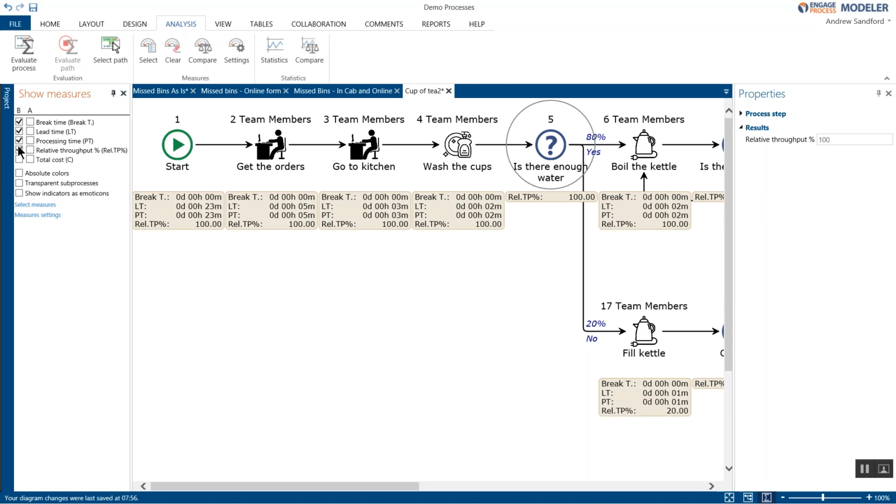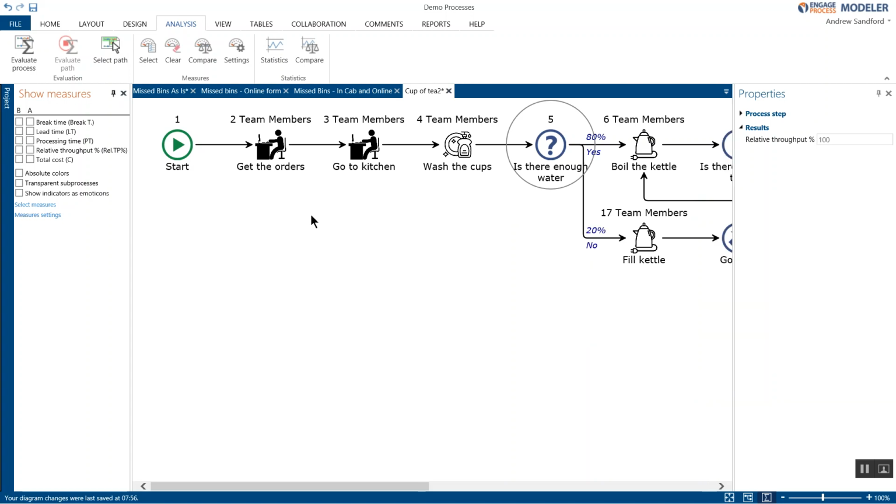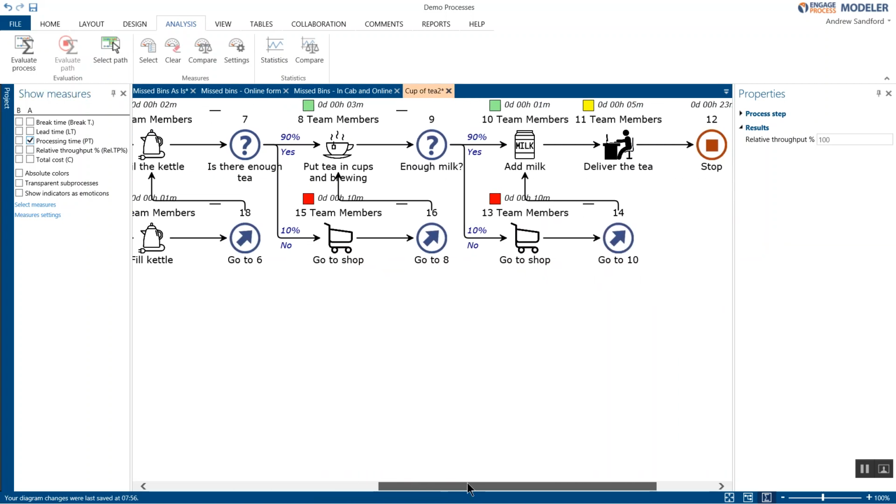That's great, and that might be useful for various particular items. But what we actually want to do now is maybe start to look at, okay, so where is my problems with processing time in here? So if I look at that, I'm getting a red, amber, green indicator against each step. So I can easily say there the trips to the shop are red, so they're in the top 25% of times.